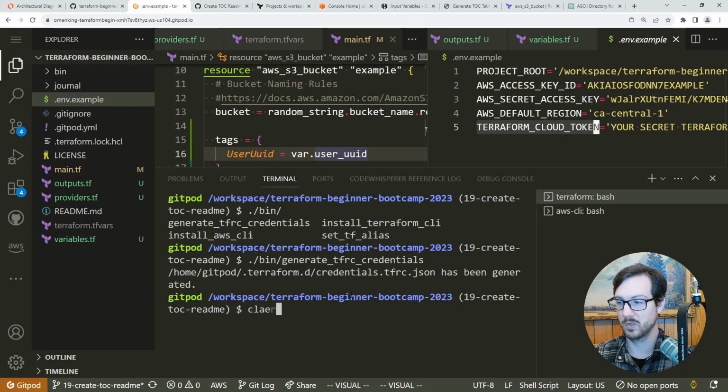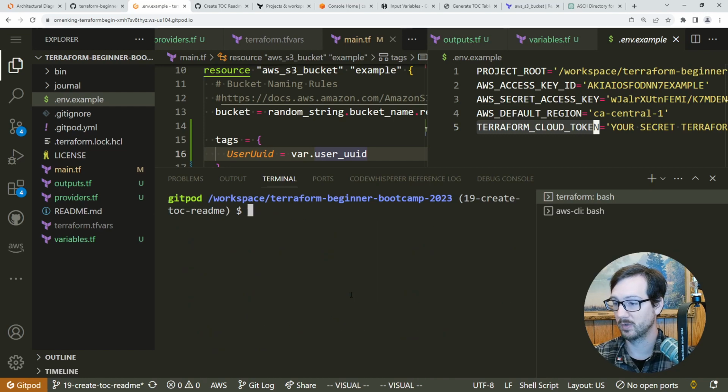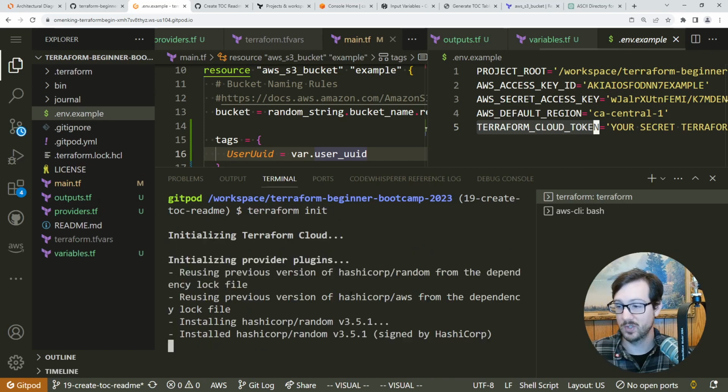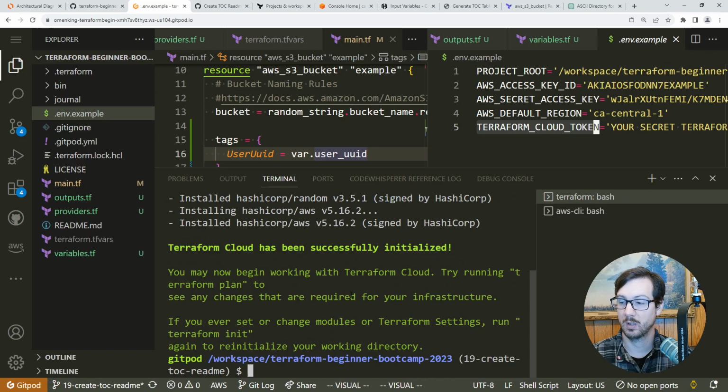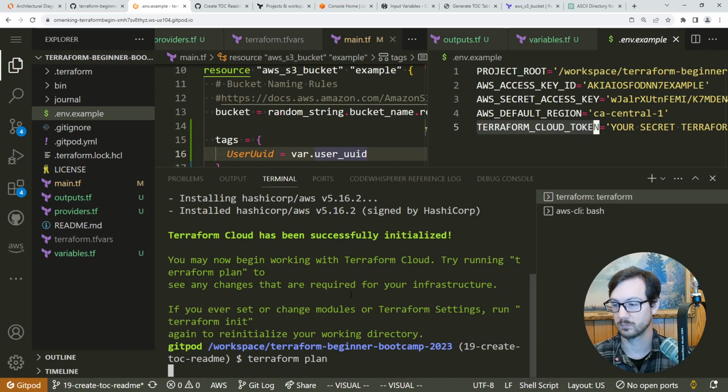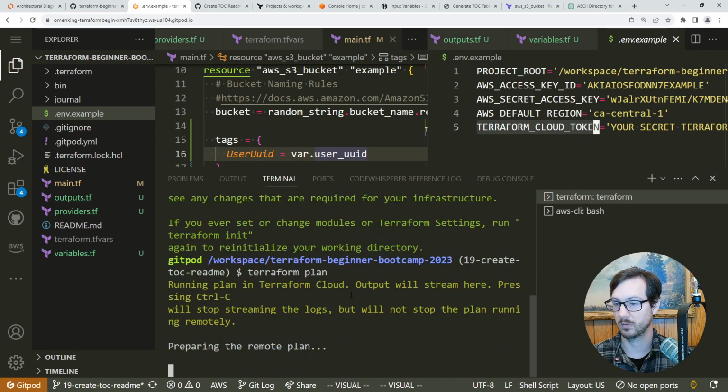There we go. And so hopefully that will fix that issue. So I'll just type in clear, and we'll try Terraform init again. So hopefully that initializes the project. It is great. We're in good shape. Again, you wouldn't have ran into that issue. It just would have been me. But when you do have an issue with your token, you'll know how to fix it, okay? So we have Terraform Cloud successfully initialized. That's great. We'll type in Terraform plan. And we'll see what happens here.